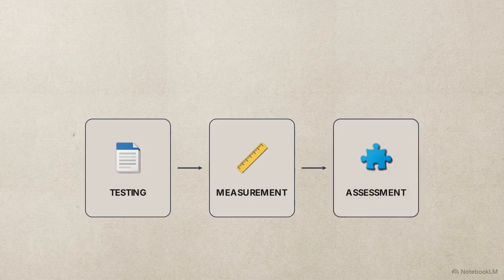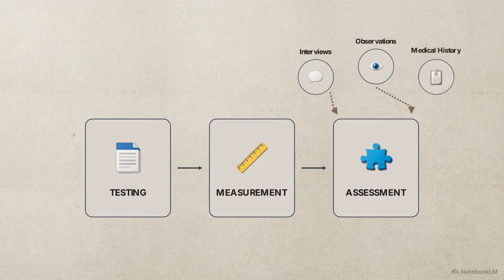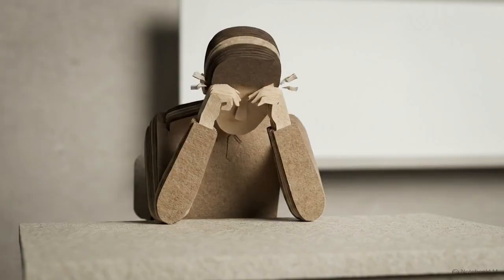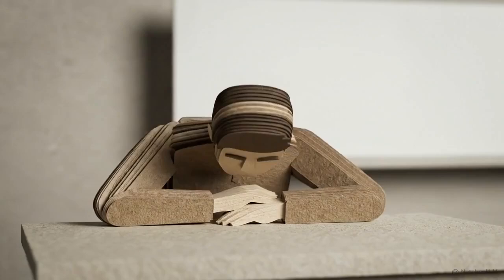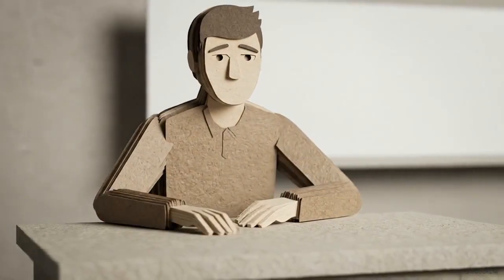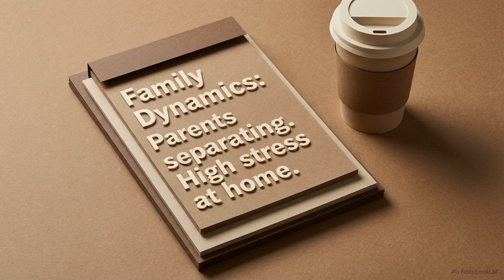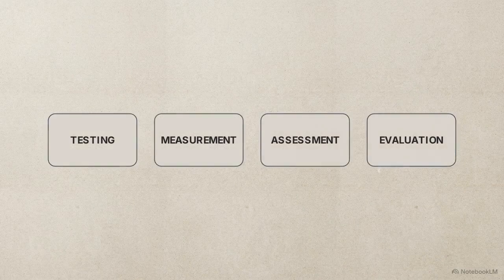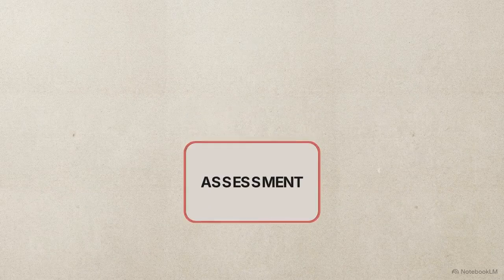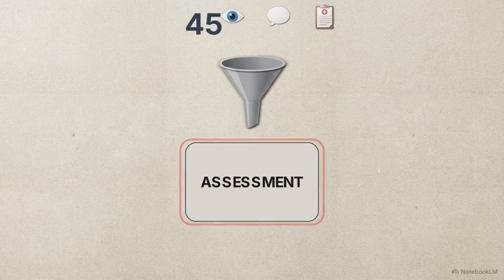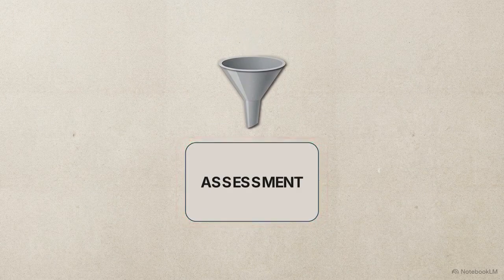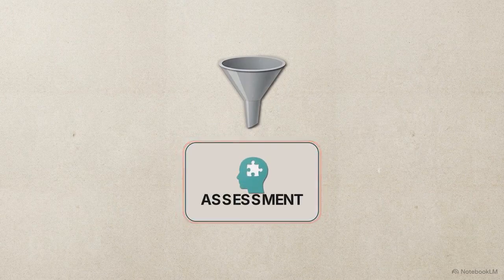That brings us to assessment. This is an inherently qualitative process. It's where you take that raw score and combine it with multiple other data sources, like interviews, clinical observations, and medical history. Going back to our geometry student, during the assessment phase, you might notice they're squinting to read the whiteboard, and you might learn from a counselor that their parents are going through a difficult divorce. Now that 45 takes on a completely different shape. Assessment synthesizes all these inputs to create a holistic profile of how the student is actually functioning.